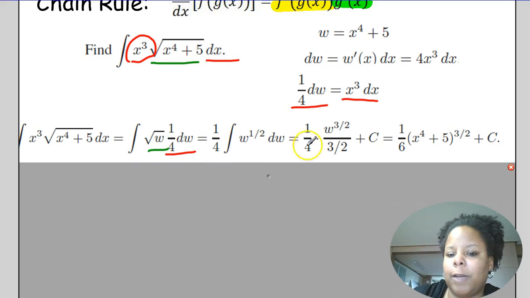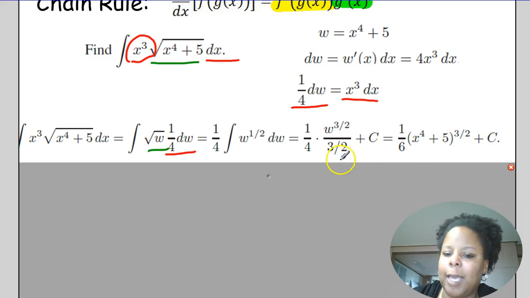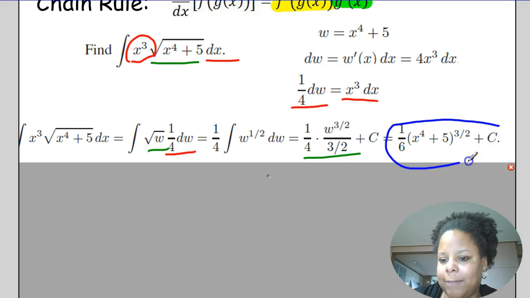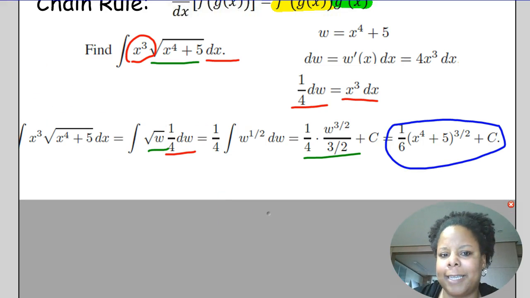Bring the 1/4 out, and then this looks very familiar, a popular elementary integral we just find by doing the power rule, a version of the power rule. And we get our final answer to look something like this, but we have to replace the w with the x, and we get our actual final answer to be this, and we have to add the c. Okay? All right, so now another question may be, how is it that this substitution method works?